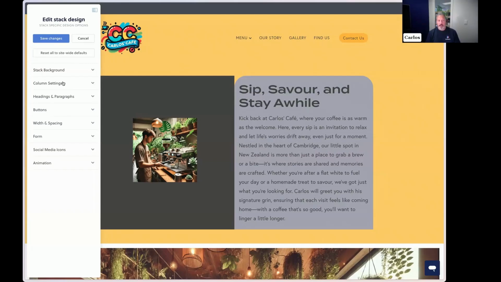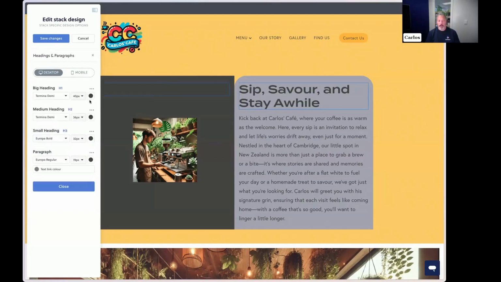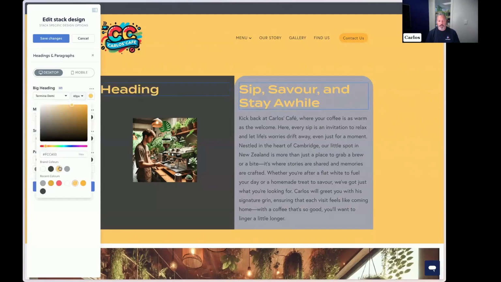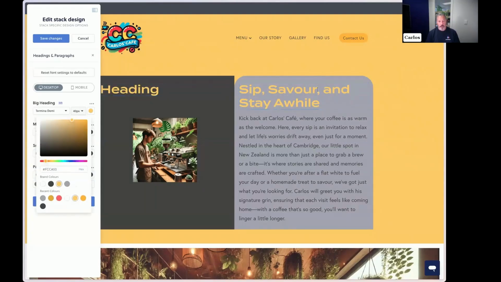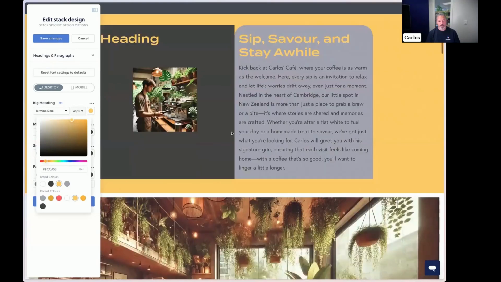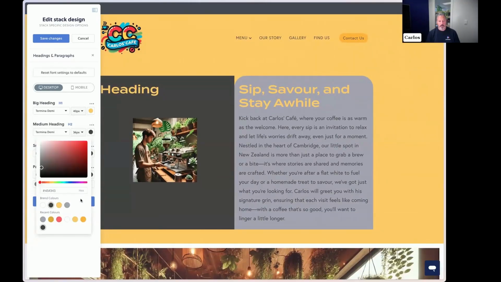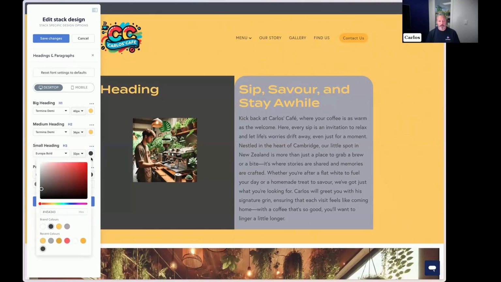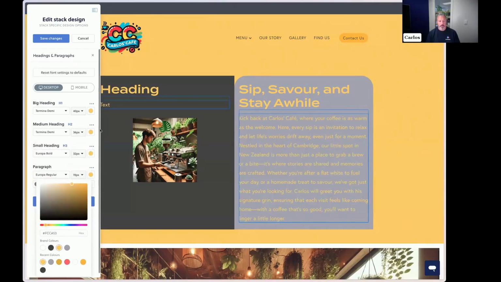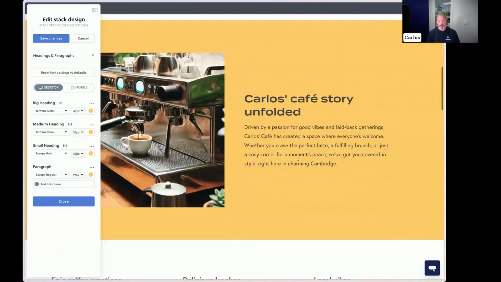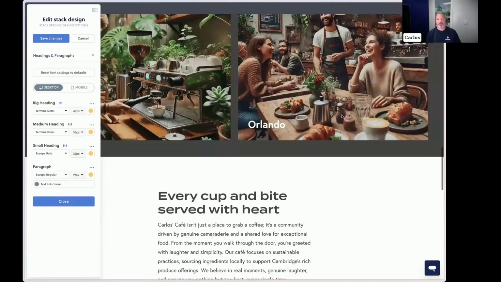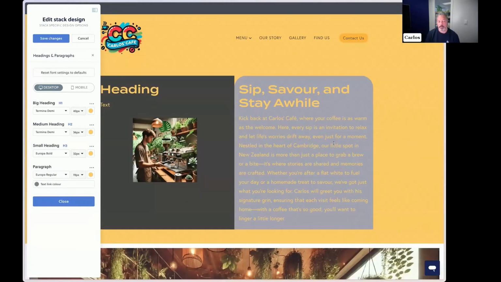And so let's have a look. We've been through stack and column settings. So let's go through to our headings and paragraphs. As I hover over this, you can see that's blue. Now we can change it to yellow. It is for this whole stack, remember, so it is changing both of those. So as I change all of these through to yellow, it won't change any other stack because this one is the only one that we're editing.